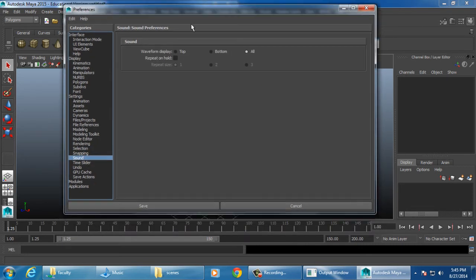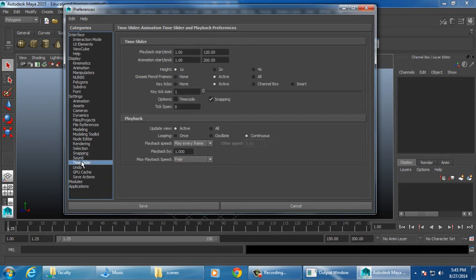When we get into sound, we'll play with this. Time slider will be the next one. Playback speed. We want our playback speed set to real time. Okay? That way, as we're looking at our stuff, we see what it looks like in real time. Too often, animators will not do this, and then you animate a ball and you're like, perfect. The way it's bouncing is exactly what I want. And then you render it out, and it goes like this, or it goes super slow, okay? Because you're not seeing it in real time. By setting this, it's going to play it in real time.